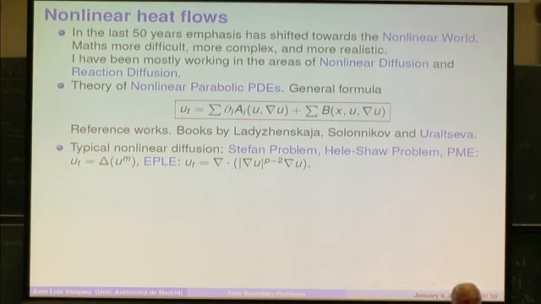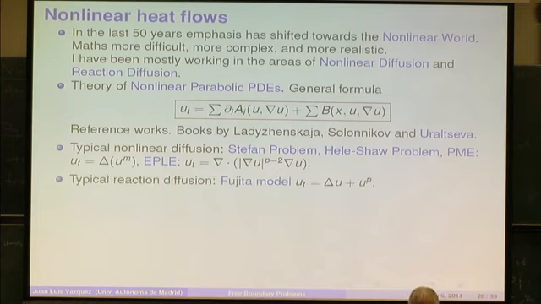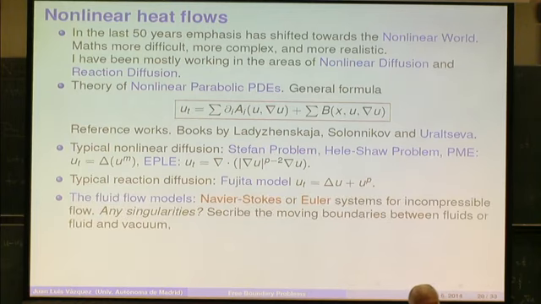Okay, the typical nonlinear problems with free boundaries are four: Stefan problem, Hele-Shaw problem, porous medium, and evolution p-Laplacian. And we were trained in learning these four in the old times. And then if you want to do reaction with nonlinear, then this is a different field that is blow-up equations, and this is the Fujita model. So there are models of nonlinear heat equations that do not lead to free boundaries normally.